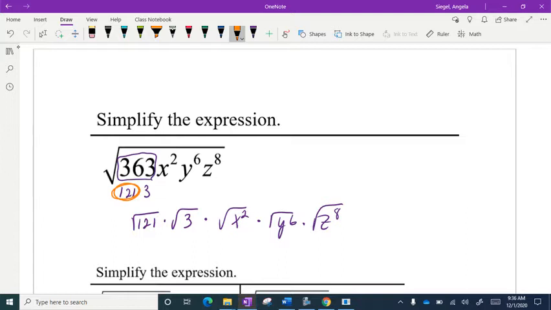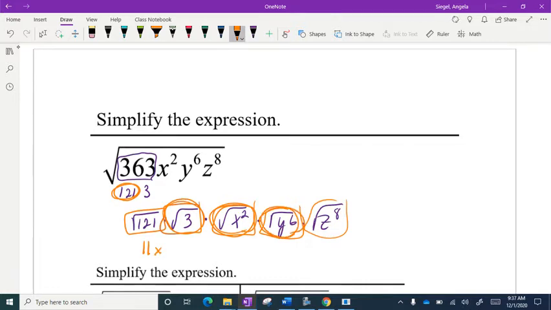So from here, I just split everything up. So I'm going to take the square root where I can take the square root. So I have 11. I can't take the square root of 3, so I'm going to skip that just for a second. I can take the square root of that. That comes out as just an x. This comes out as y to the third, because again, don't forget this is a 2. So 6 divided by 2 is 3. 2 divided by 2 is 1. 8 divided by 2 is 4. Okay, so I have all of those. And then I have the square root of 3 under the denominator.